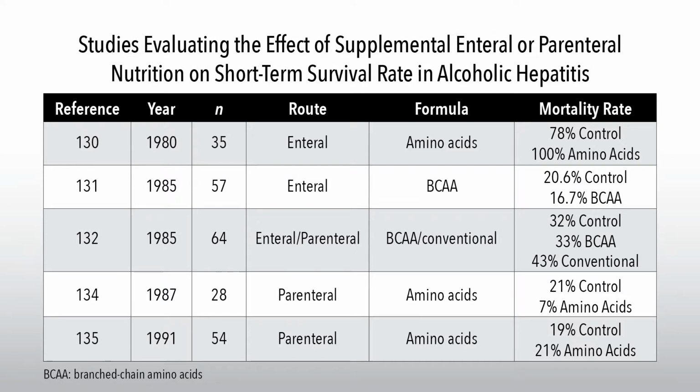Enteral or parenteral nutrition has been a controversy in managing alcoholic liver disease and alcoholic hepatitis over the last 2 to 3 decades. And really what this table is showing is that amino acid or branched chain amino acid supplements really don't have a significant role in managing these patients. The data is weak or negative, and these treatments are very expensive. So we're going to go to more general nutritional comments here in a moment. Nutritional management of those patients with alcoholic hepatitis, I believe, is critical.